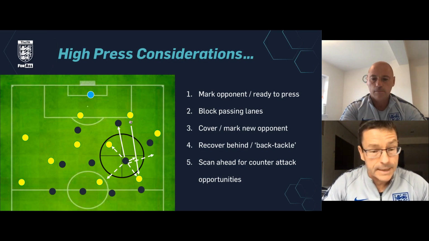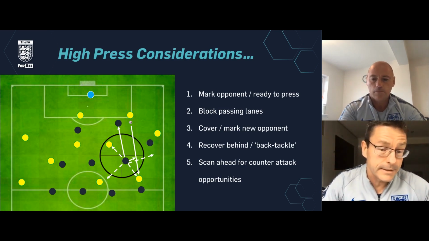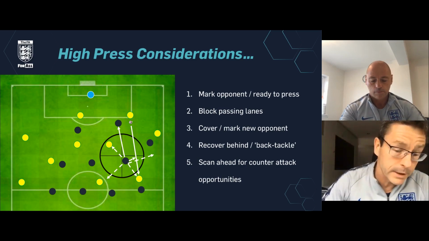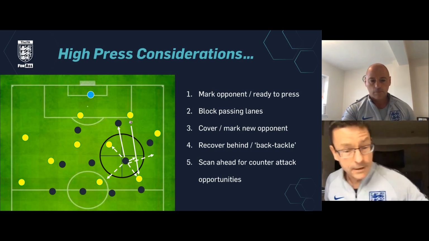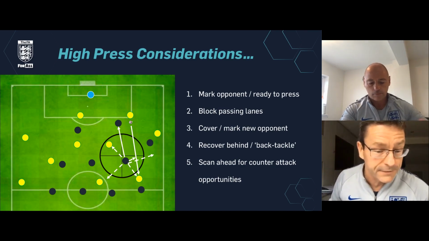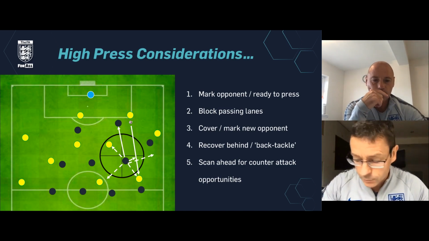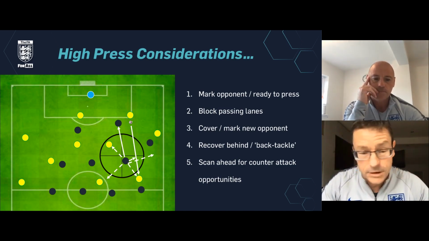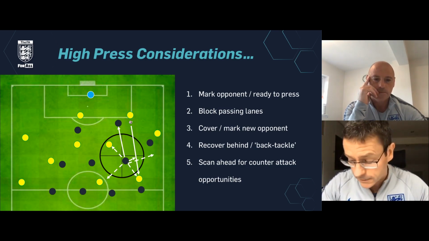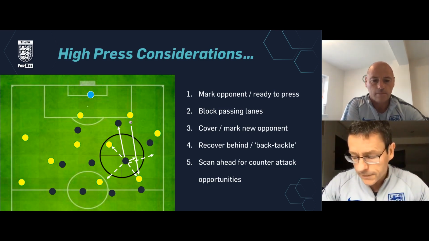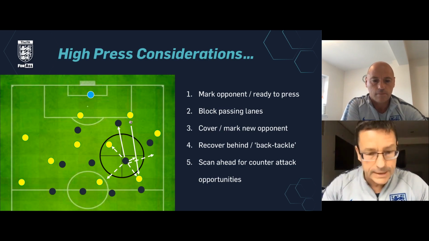Then we talked about deception. So it might well be that in this situation, the midfield player makes it look as though they're going to press their midfield player, but at the last second cuts back to cut off any pass to the forward. They leave the space open, tempting that pass forward and then win it back. So deception would still come in. And of course, all of that is down to timing, the triggers of noticing body language, communication from their partners, and then the actual techniques. How do they actually win the ball back, get their body in front, take the ball? So they would be the key factors we looked at in the first block.